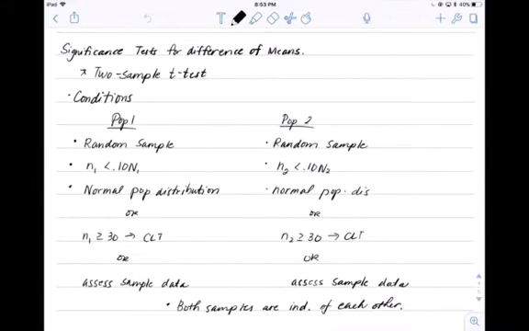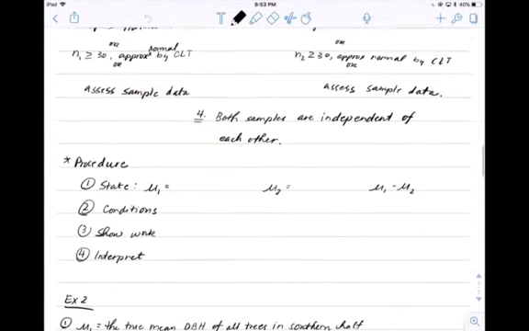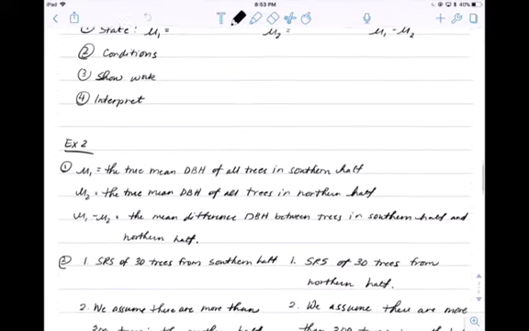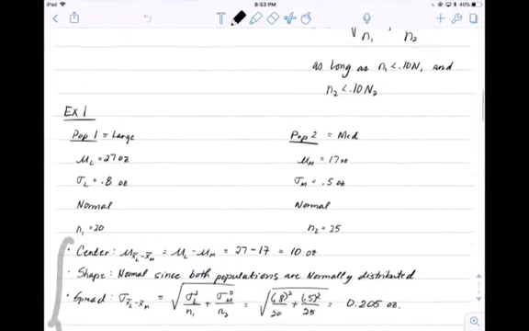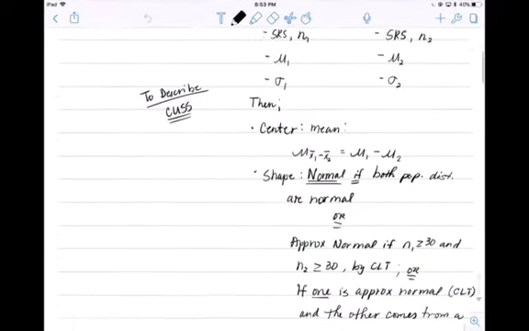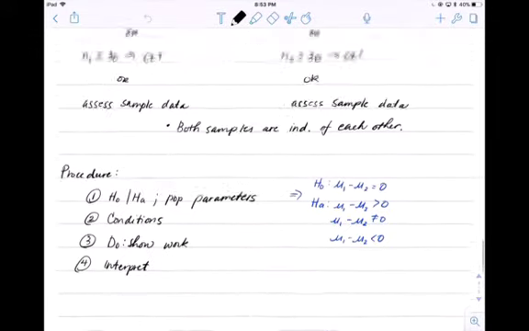So here's try two. Okay, so we're gonna go ahead and look at significance test for difference of means now. If you remember, in the previous lecture we were going over confidence intervals for difference of means, where we stated the conditions that we need and the procedure itself, along with an example of how to do a confidence interval for difference of means. We also looked at the sampling distribution of the difference between the two sample means. And today we're just going to look at the hypothesis test.